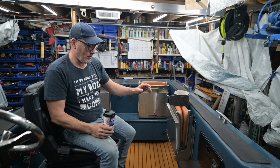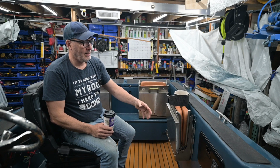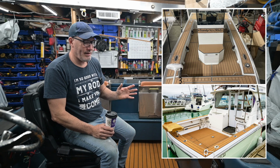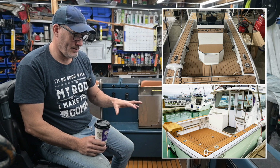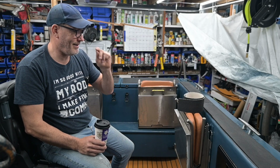Another option I had was taking the EVA foam floor, because I have quite a bit left over, and finishing the gunnel tops and the boxes, because I see that it's very popular right now on boats. But I think it might be too much. What's that saying? Gilding the lily. Too much of the EVA foam is too much for me.